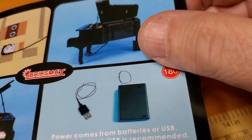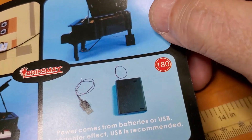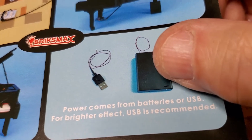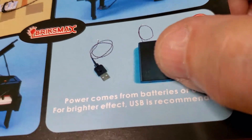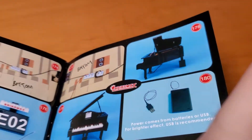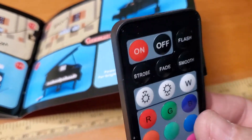The battery pack — I finally decided to leave it out. I thought about sticking it on the bottom of the piano, but the way that the lid is made on the battery pack, it would make it kind of hard. Plus, there's a switch on here that turns everything off. The remote, apparently, doesn't turn everything off — I thought it would. I could leave the battery pack turned on, but that's not the way it works.